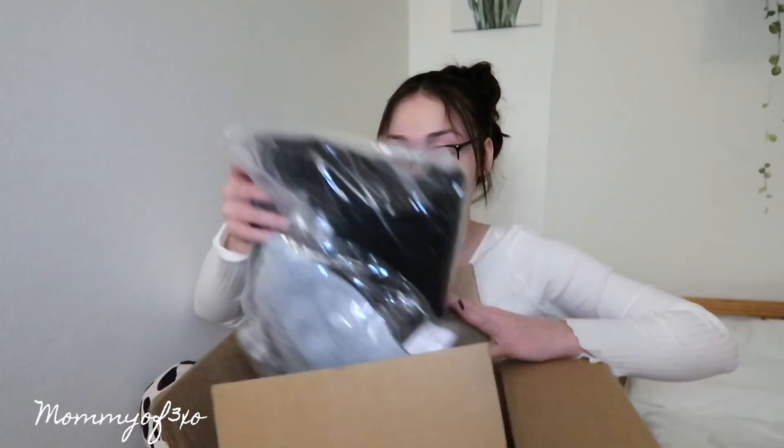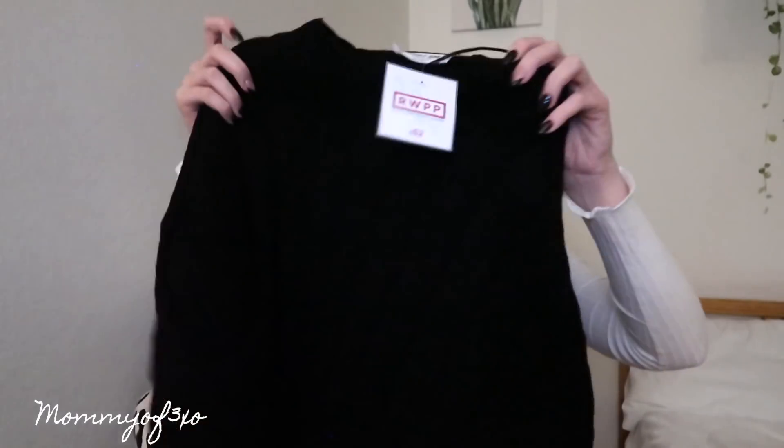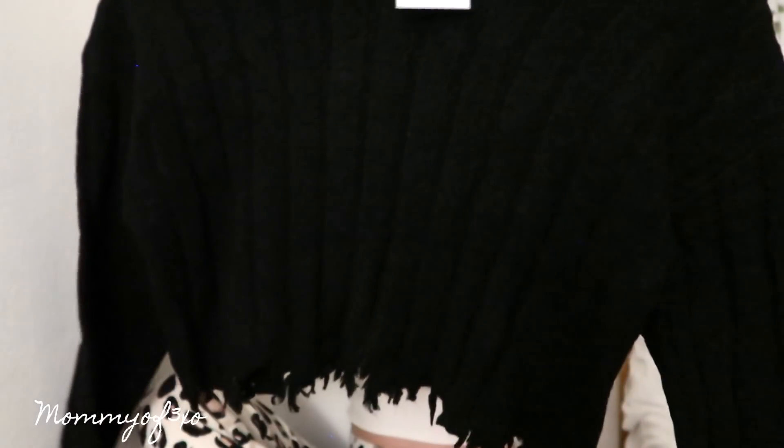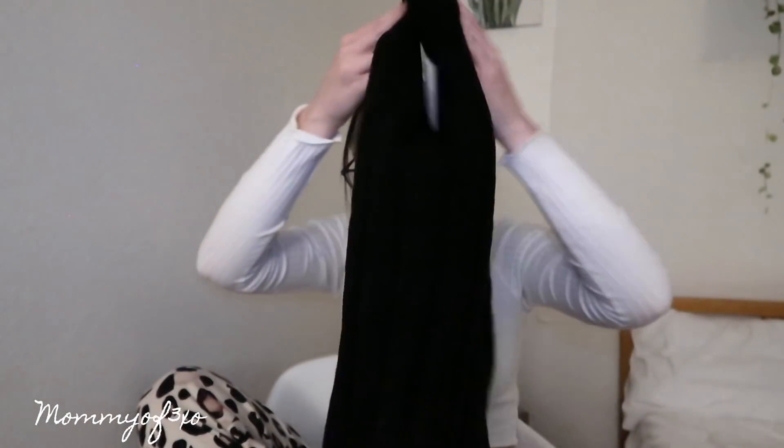So this is the big box of clothes from their boutique. I literally don't remember anything my mom showed me because she did show me this stuff. So I just got like a black sweater and it has like little ruffles at the end. This is so cute, I like this one.